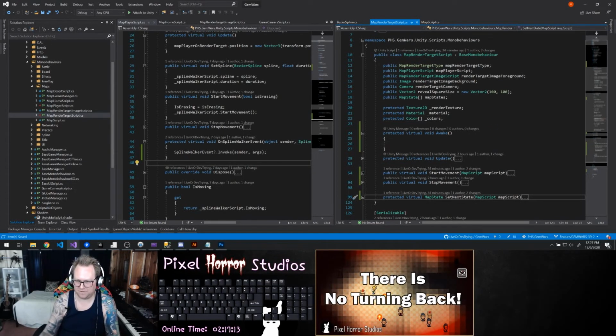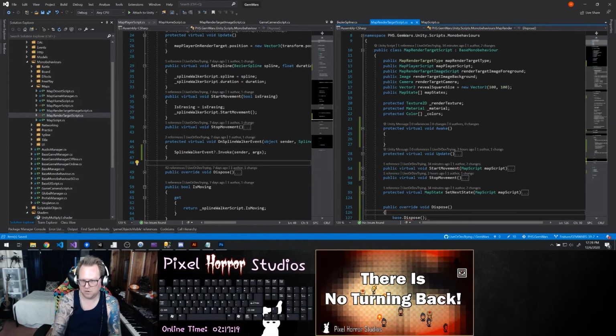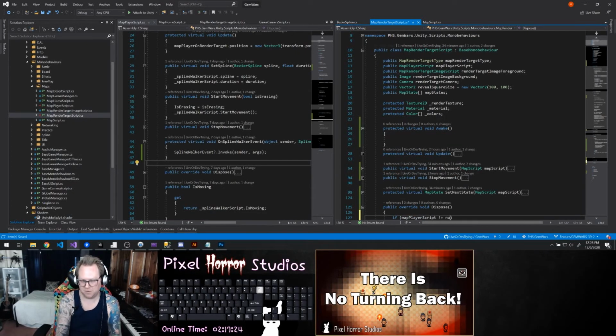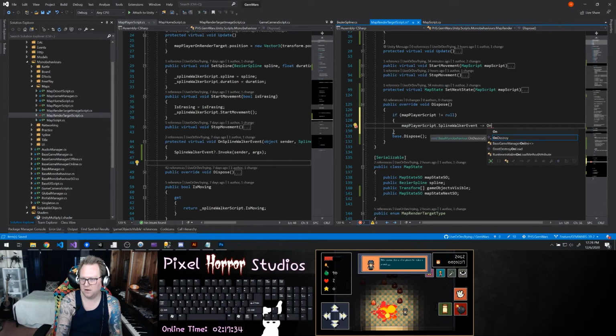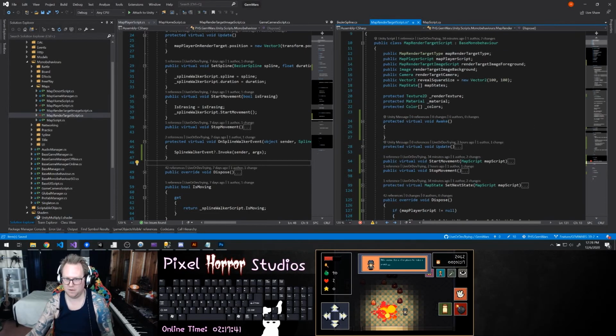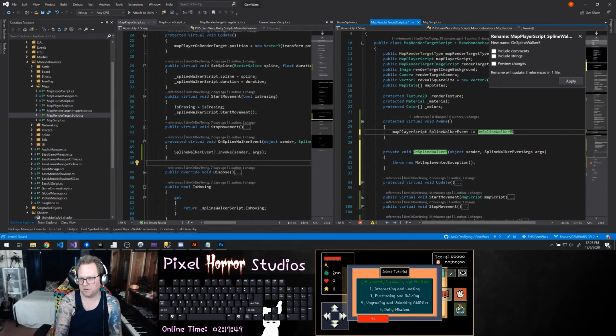and then I also want to have a public override dispose, and I want to do my if my map player script is not equal to null, then I want to do my map player script dot event minus equals my on Spline Walker event. And up here we're going to do map player script dot Spline Walker event plus equals on Spline Walker event.